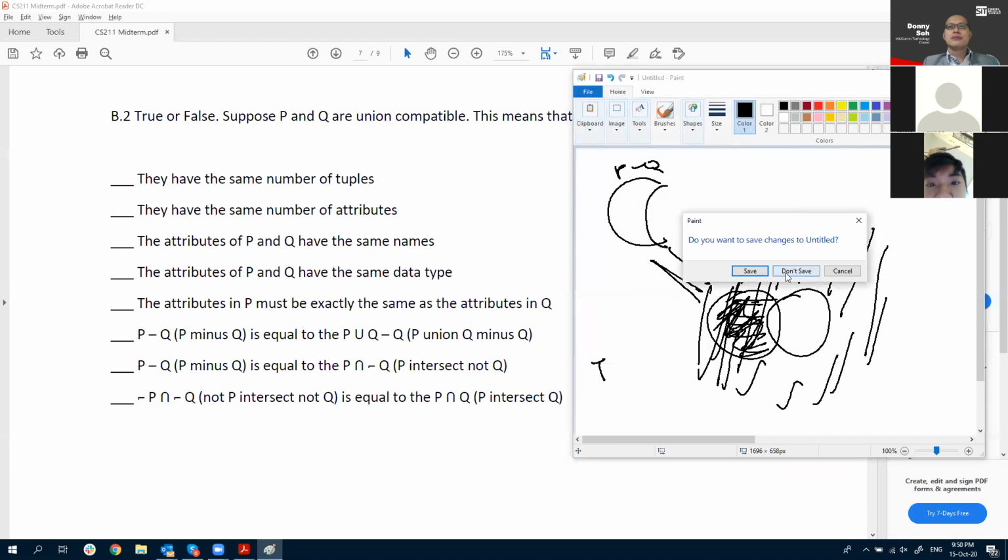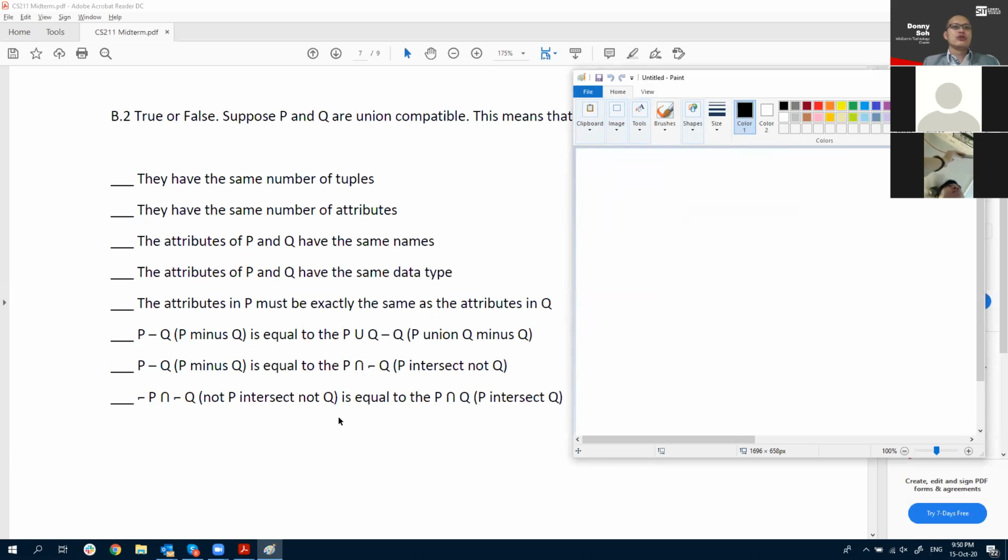The last one: not P intersect not Q is equal to P intersect Q. P intersect Q is easy to find, which is this. So this P and this Q will intersect. Now, not P intersect with not Q. P is this, Q is this. Not P is this. Let's use another color. Not P is this.